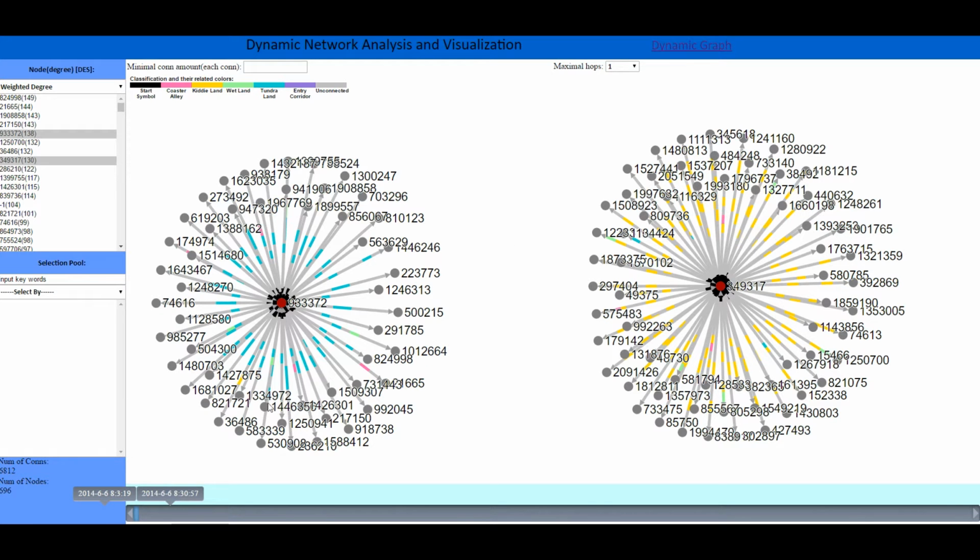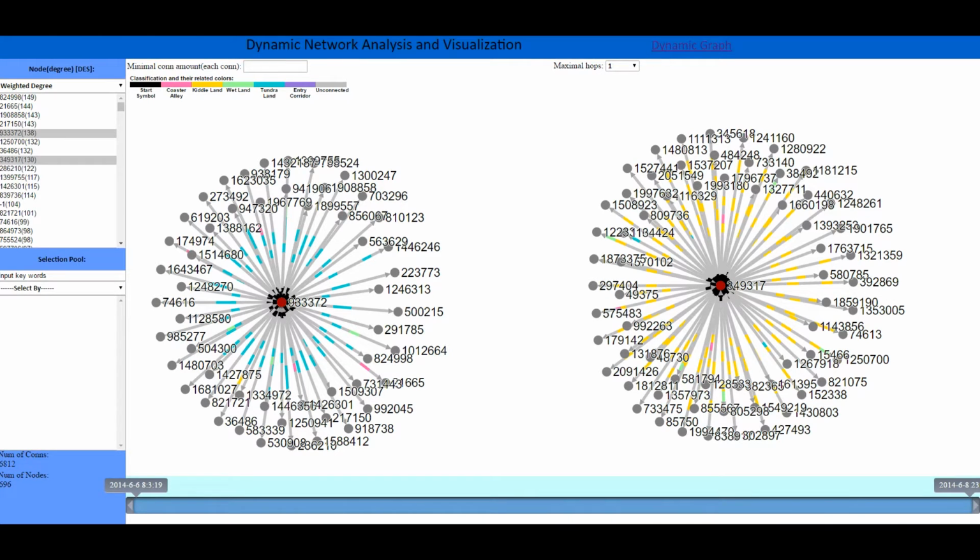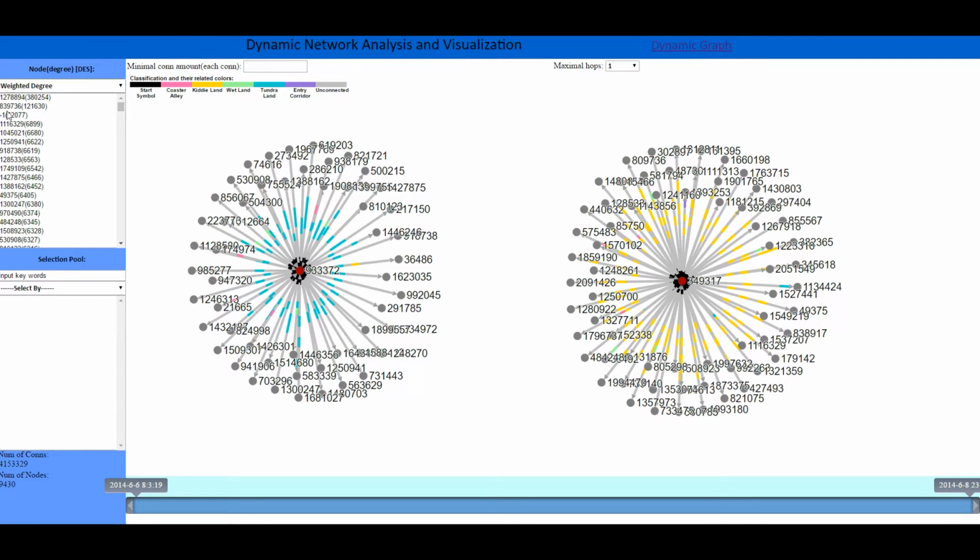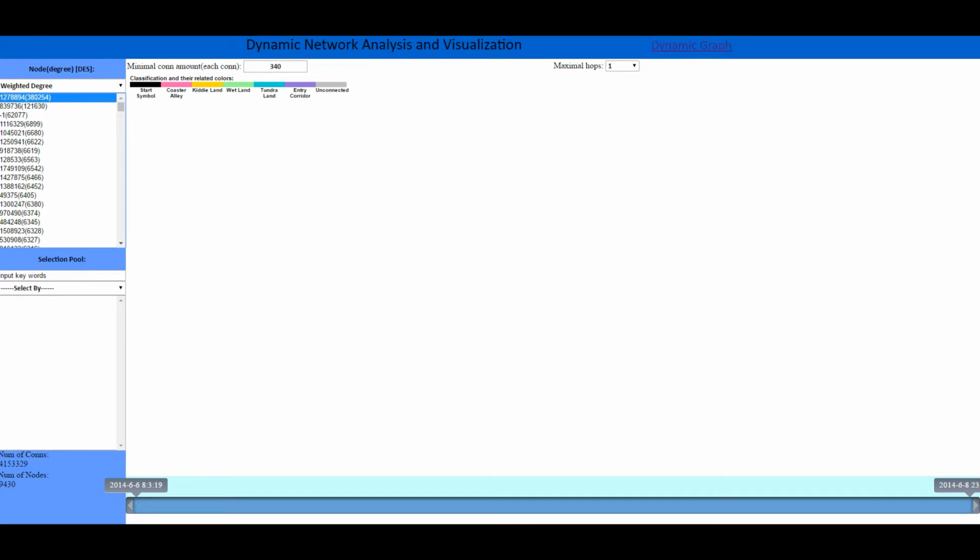To find out the vandalism discovery time in VAST Challenge 2015, we first move our time bar to choose the whole time period. We then choose to show all nodes in the network by weighted degree. As we can see from the node list, there are three IDs which stand out for their weighted degrees. We first set our minimal connection amount value to 340 and select the ID which has the largest degree value.